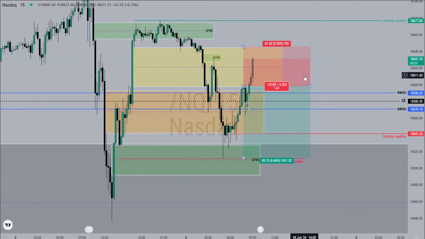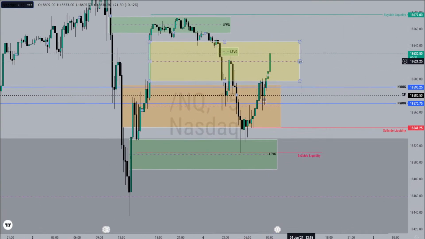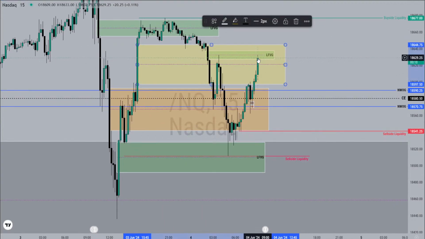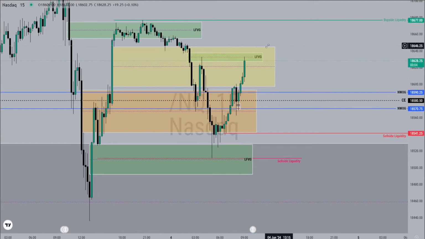As this is a 15-minute chart, I'm not interested in taking entry. Instead, I would love to observe the price around that area, how it reacts, around these two parabolic gaps. If this parabolic gap is not broken, that means price doesn't close above this parabolic gap, I will be confident to take sell from the 1 minute chart. If I get any kind of opportunity to take sell, I'll go for that.